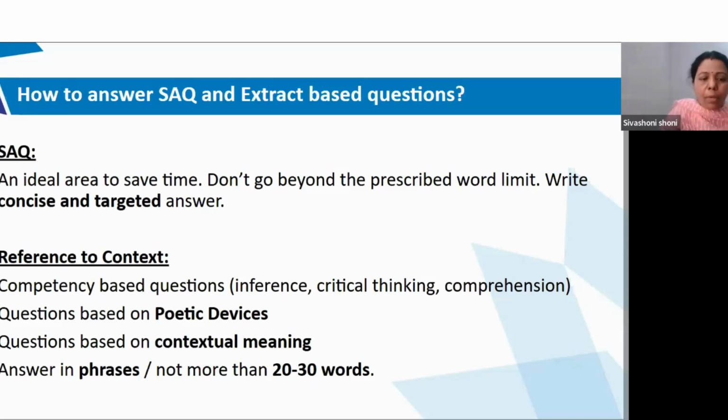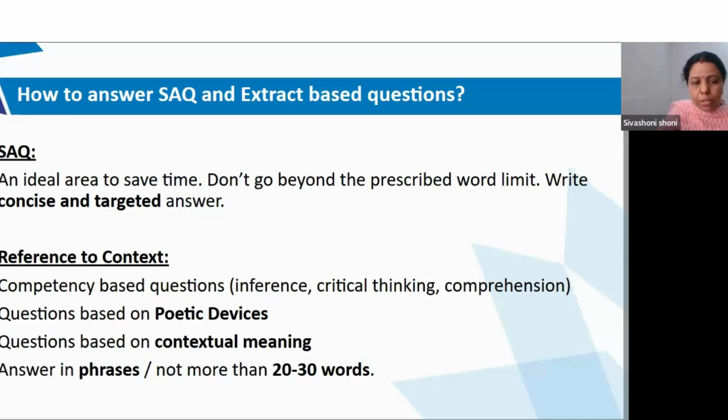For example, another example, if you want me to give: Sermon at Benares and Ball Poem. These are the two chapters taken from the same textbook, which have a common connection, that is experiential learning. Kisa Gautami lost something and was struggling to accept. In a similar way, in the Ball Poem, the child lost something, doesn't know anything about acceptance and the materialistic world, and is also struggling to accept. So from the point of struggling to accept, to the point of accepting, that is the point they have come to. So this can be a common linking point.